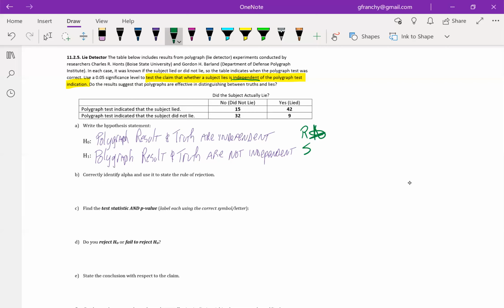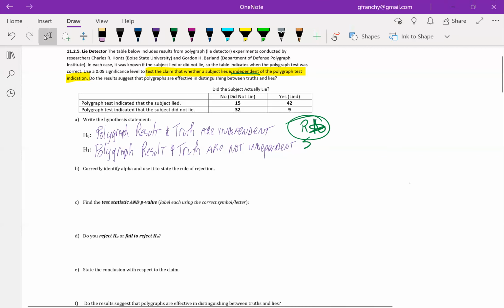Now, a quick aside is our author in this section always claims that they're independent. Out in the real world, that doesn't necessarily have to be the claim, but in every single question, he's always claiming that the two variables are independent of each other. So you're probably going to notice that you end up starring the R quite a bit in this section.